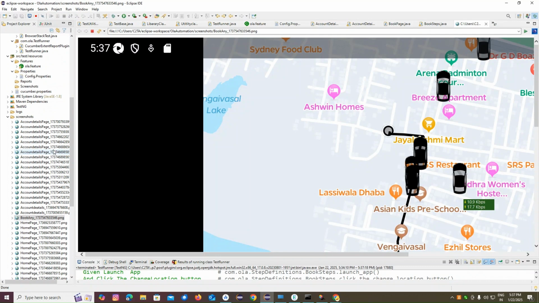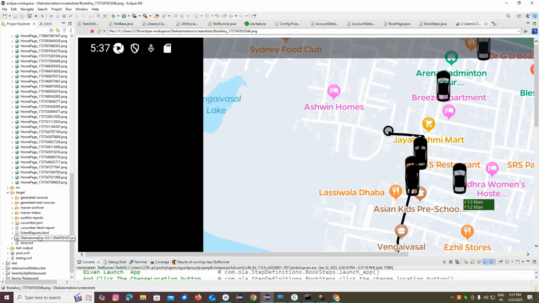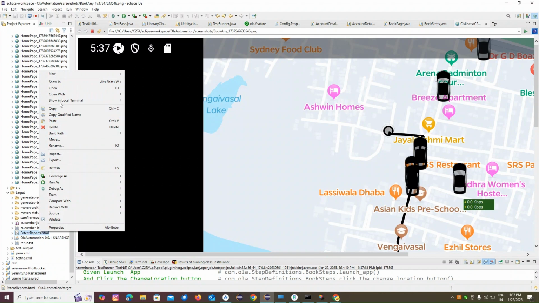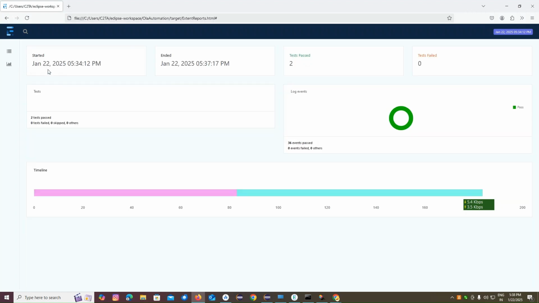We need to go to the target folder to get the extent report. The book any page and account detail page are both captured here.